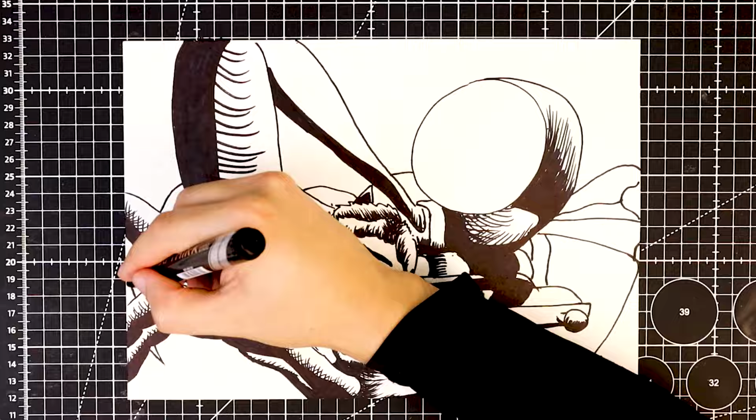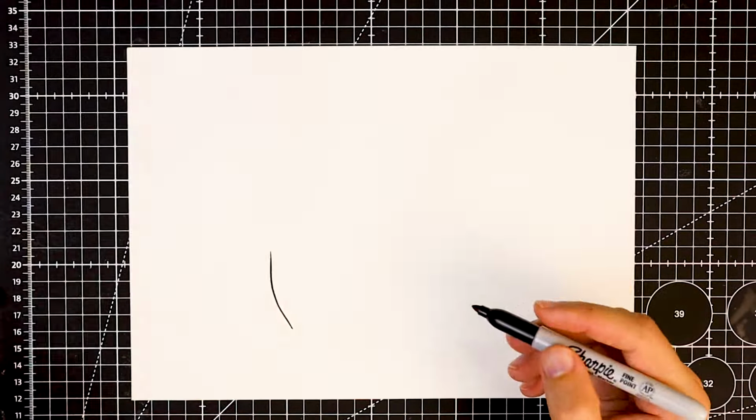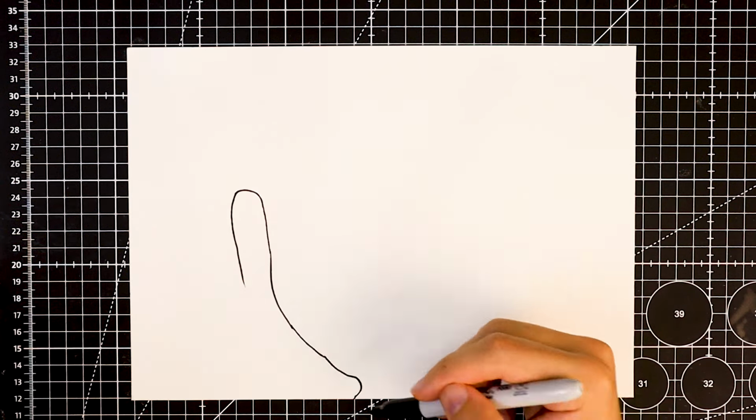Hi friends, I know you like it when I draw monsters, especially Thomas the Spider. So this time I will draw him chasing a man. The drawing is quite simple. You may have some difficulties only drawing the man's hand.